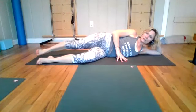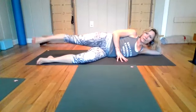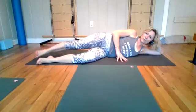And then you're going to bend your left knee. Take that forward. Reach into your right leg and tap and lift. Tap and lift. Tap and lift. Tap and lift. For 6, 5, 4, 3, 2, and 1. Externally rotate, internally rotate for 9, 8, 7, 6, 5, 4, 3, 2, and 1.